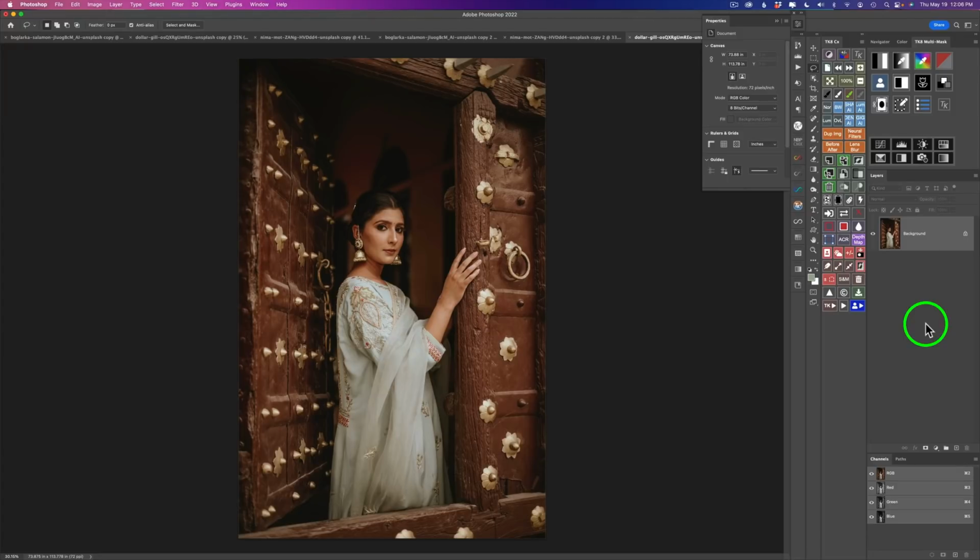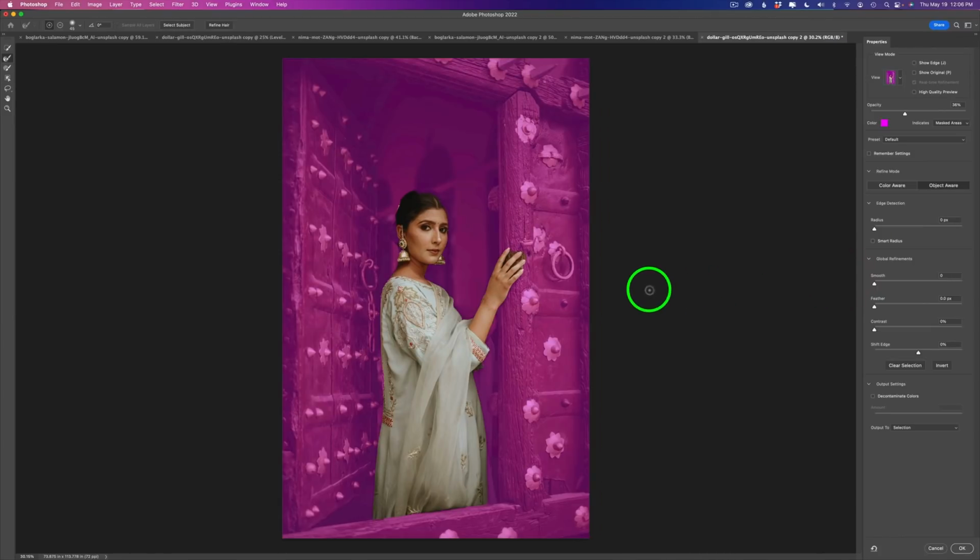I'm going to start out by setting myself up for success, and that's to select my subject. So what I'm going to do is just come to the CXR combo panel and click this icon to select out our subject. And it selects the subject. And now I have to do a little bit of refinement because it missed some areas on her here. Okay, so let's click the S&M on the CXR combo panel, and that will take us into the select and mask. I'm just going to use the refinement brush here, and I'll make it a little bit larger, and I just want to go in between the fingers here like so and get that.